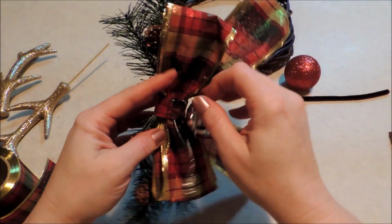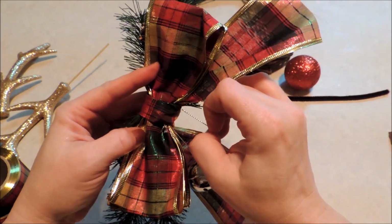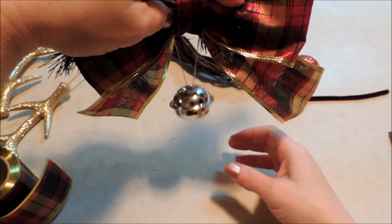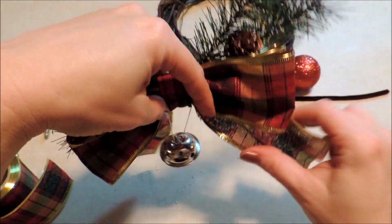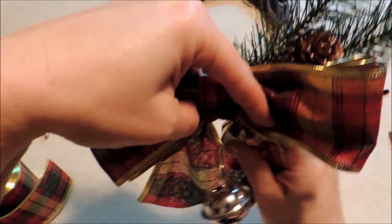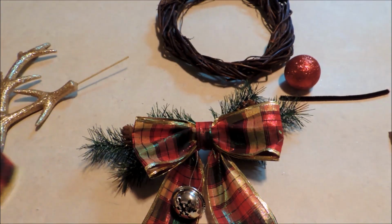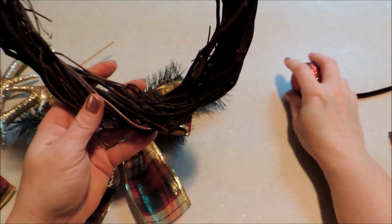Okay. Now I can feed the knot right behind there. And our little jingle bell dangles right off the center. Okay, so that worked out pretty good. And now we can assemble our wreath.